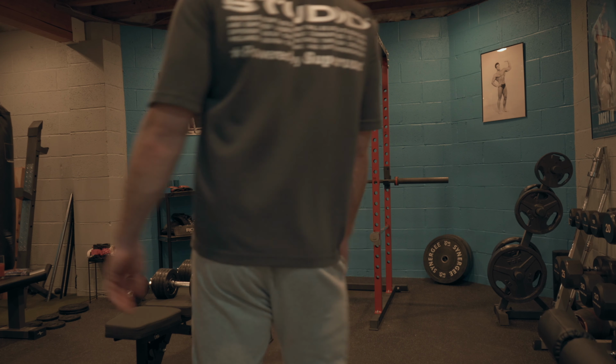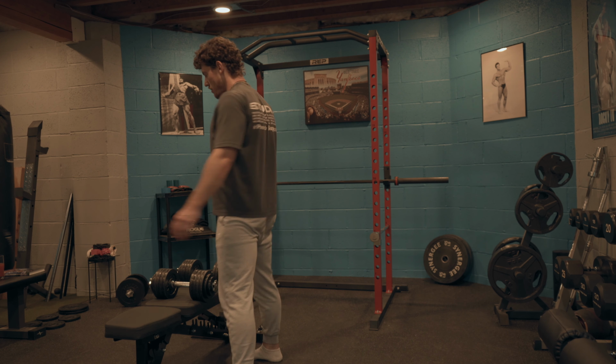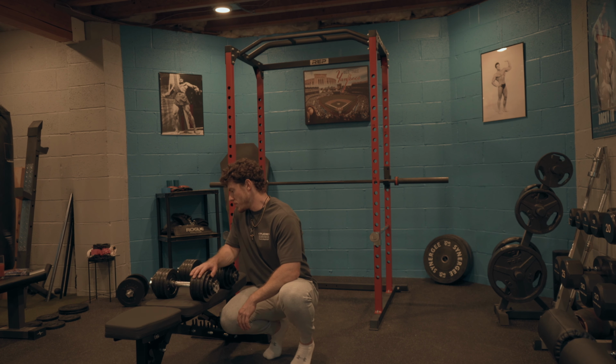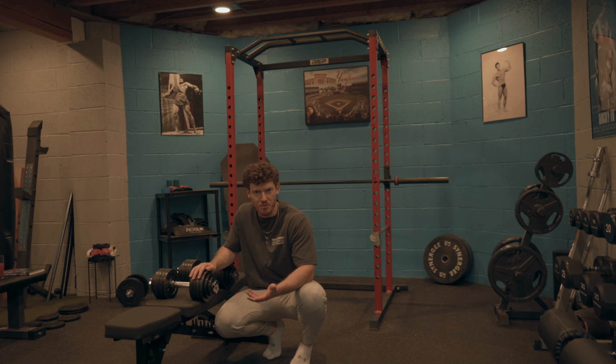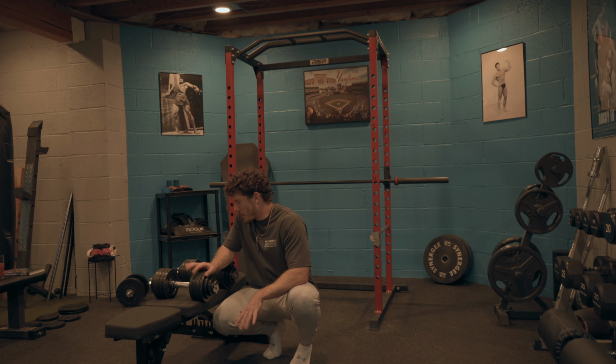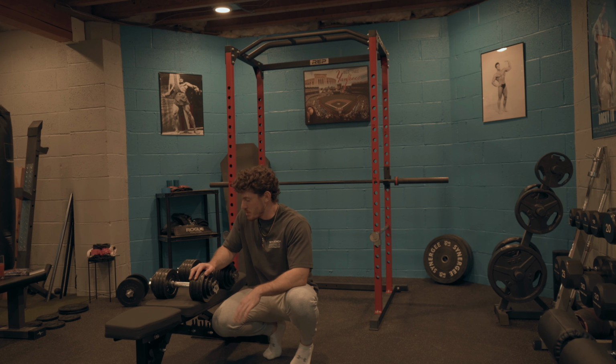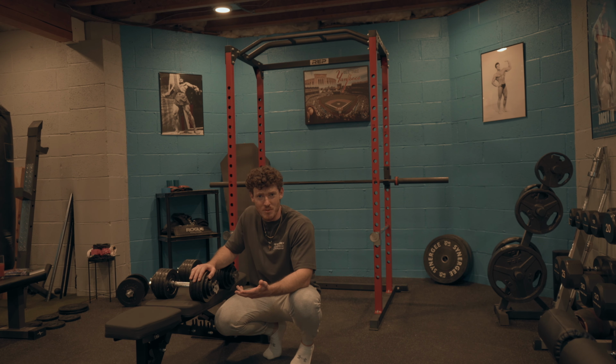Alright, so doing Bulgarians right now, and these are both 52 and a half, so 105 pounds total. I'm not one of those guys that likes doing Bulgarians with one dumbbell. It's just a lot harder to balance that way. I like doing it with two. And I've gone way heavier than this before, up to like 80 pounds on these.